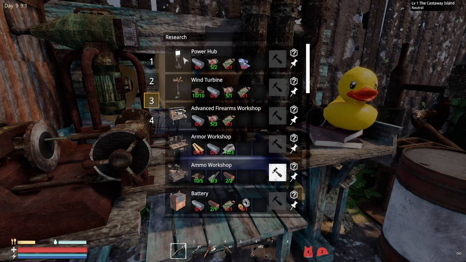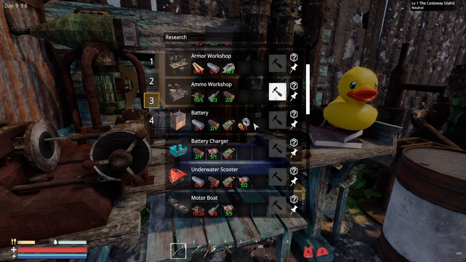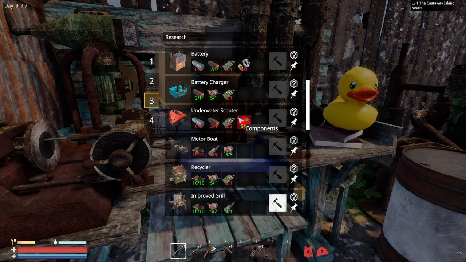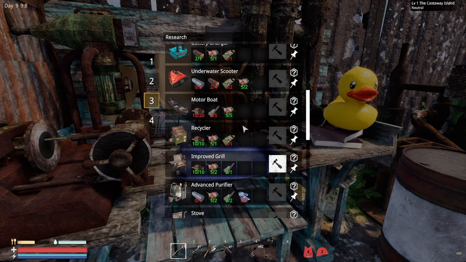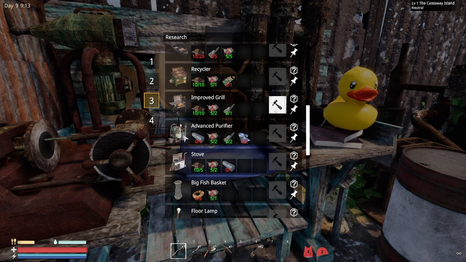So, power hub, amazing. I didn't know that was a thing. Wind turbines. Are you serious? I can make one of that already because I have one. Advanced firearms. We're gonna need that. Armor. Yes. Ammo. Yes. Scooter. Also, you can build it. Amazing. Motorboat. We're gonna love that. It works with gas. Recycler. Improved grill. Yes, please. Advanced purifier. This is what we are looking for, basically.